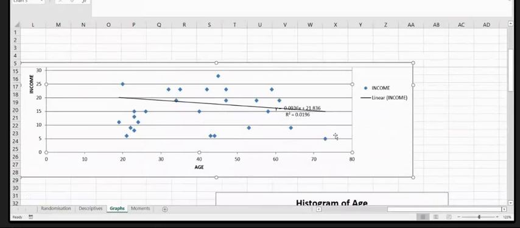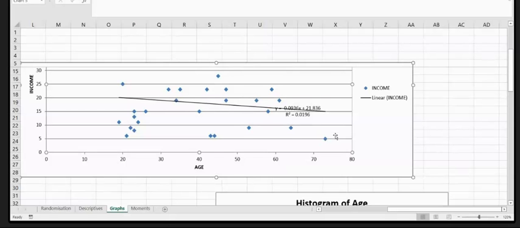And R square equal to 0.0196. This says how good is the model. The model is very poor. It does not explain income by age. R square should be at least, point. In psychology, there's a problem because normally people report that this is the result and R square was this, and they stop there. They really don't go beyond that. They don't interpret what is the meaning of this.